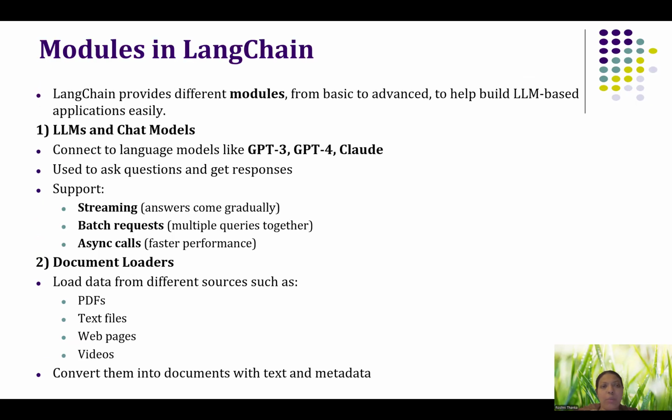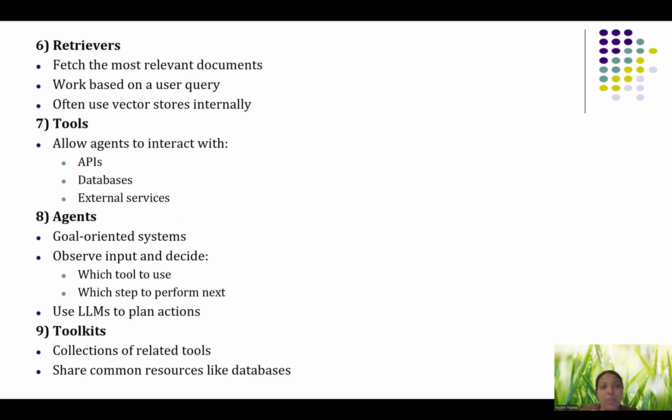So these are some of the modules. In addition to that, in LangChain we have the retriever, so we can fetch the most relevant document, and if we get the most relevant document for the given query, then the user will get better results. The tools we have already discussed in the previous video. They allow the agent to interact with the necessary tools. It may be a calculator, a database, or an API. Using an API, we can access any other tools.